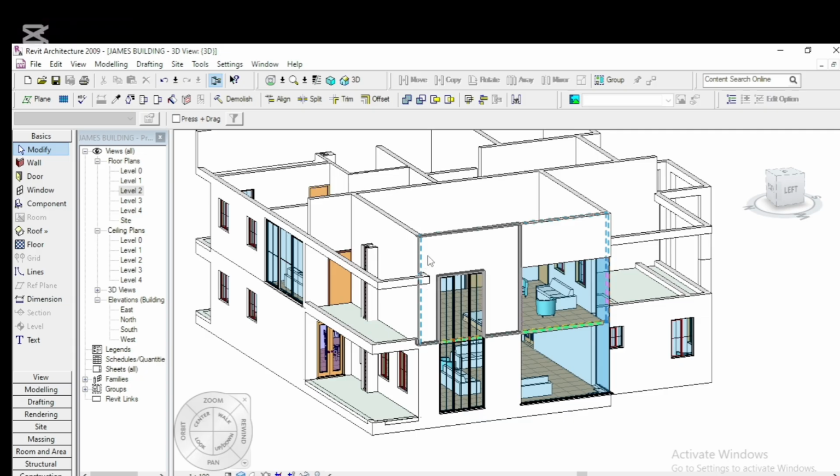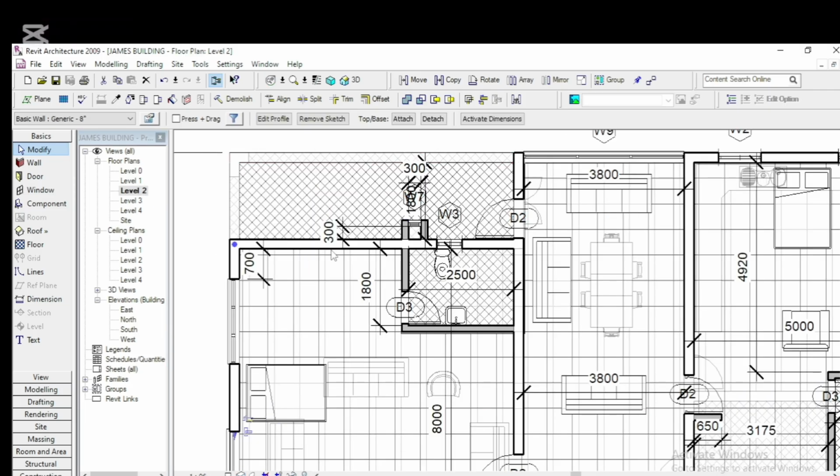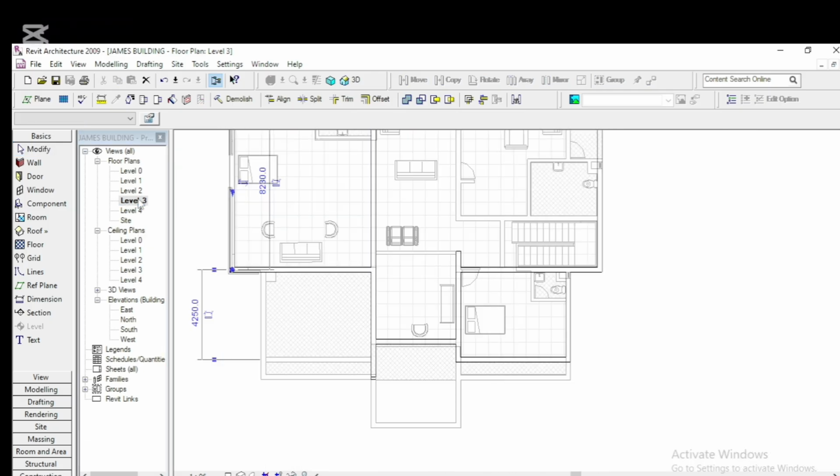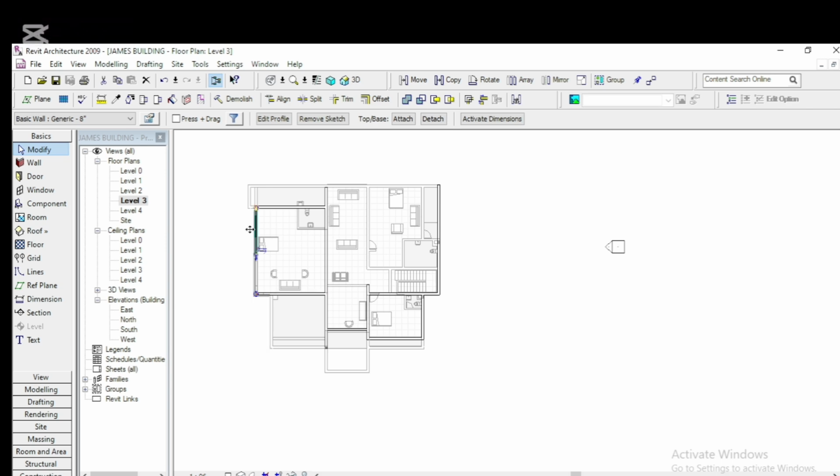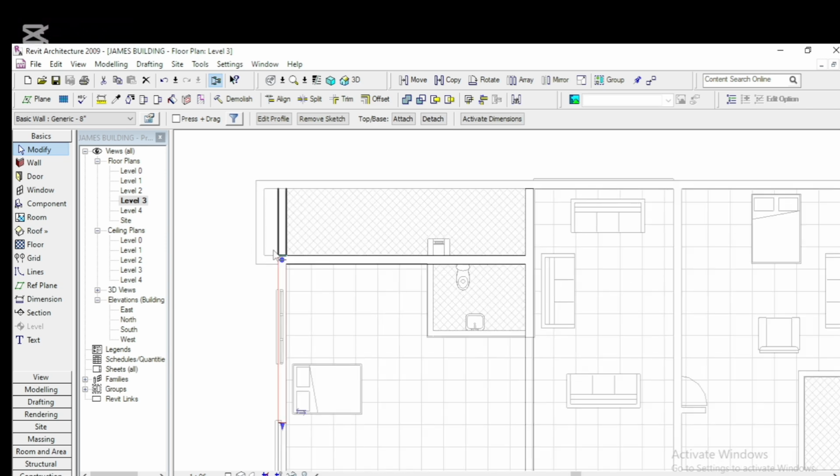So therefore, we need to lift this wall to this extent. Let me do this quickly before we go for window hood applications. I'll do this, delete, do this quick.